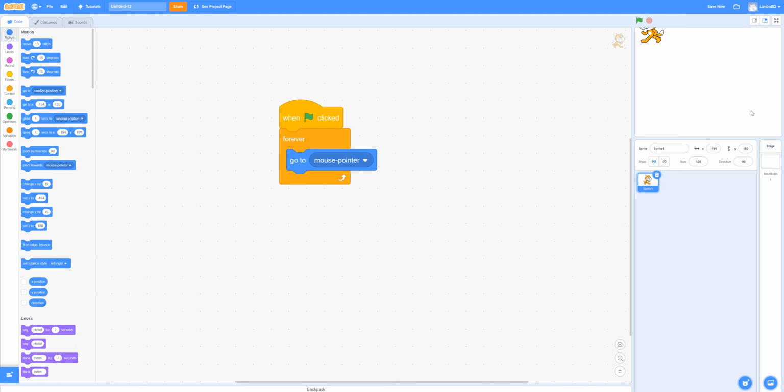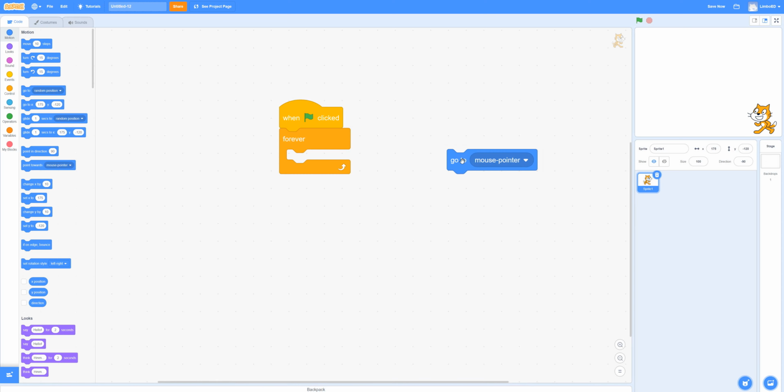However, there's a slight problem. Perhaps you want the player to start down here, and the second I click this green arrow, it just jumps up to the very top there, which might not be what you want. So we're going to add in an extra little step just to check that doesn't happen, that we start the game and then we wait for the player to move their mouse over the cat, and only at that point will it start following the mouse pointer.